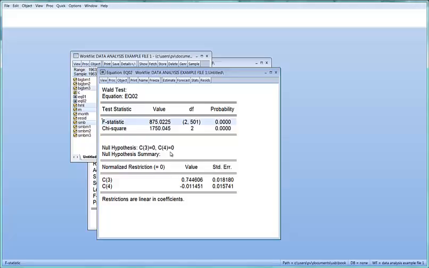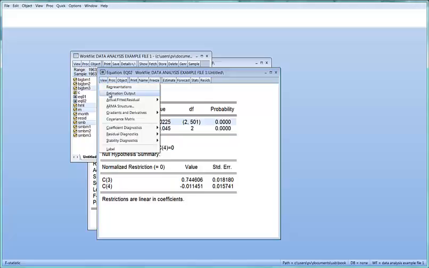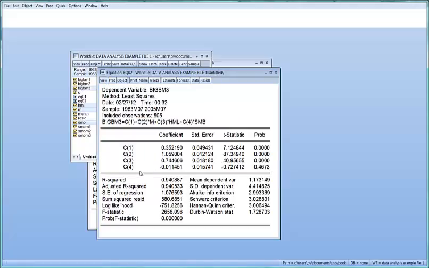In fact, this was something we would have expected, because if we go back to our output view, estimation output, we see that C3 is significant in its own right. If you then conduct an F-test testing for joint significance, you are almost certain to get the corresponding answer. If one of the two belongs in the model, then you cannot remove both of them.